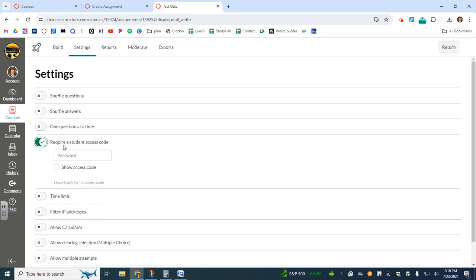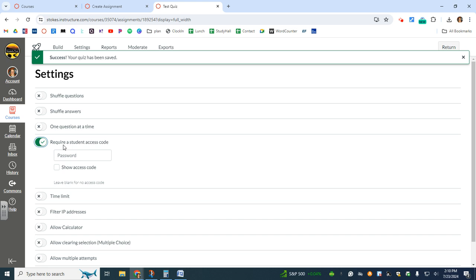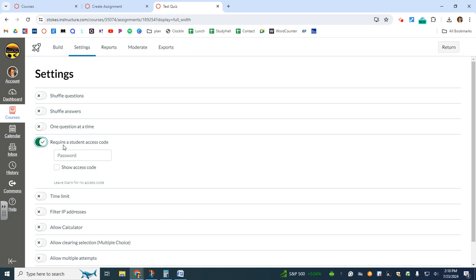Sometimes if I'm creating the same assignment and I don't want to break up when students are allowed to see it, a quicker, easier format is just to require an access code. I know in my class, it's the trivia question of the day. You have to answer the trivia question correctly to get the access code to the daily warm-up. It's just kind of a fun little welcome to class icebreaker that we do every day.